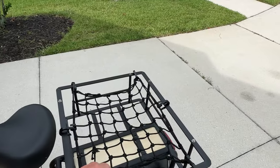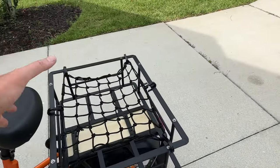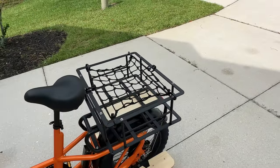This net right here is about a 15 by 15 is how they sell it, but it expands to a 30 by 30. So it allows you to put a lot of cargo up inside this thing right here and strap it all down so it's not falling off.